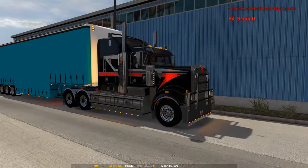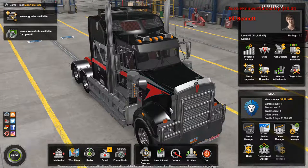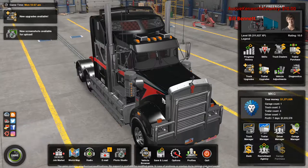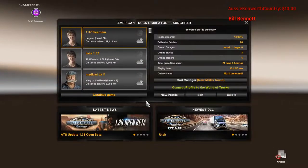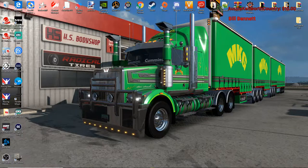All right, so we're going to go back for a second. Now, if you're doing skinning and you're going backwards and forwards between Photoshop and the game, you've got to make sure the game's either closed, or what I normally do is go in between my profiles. So I'll sit here, and I'll just Alt-Tab, drop out. That way it's in between profiles, so you can still access your mod manager in and out without it having a hiccup, because it will basically stop you from doing it.